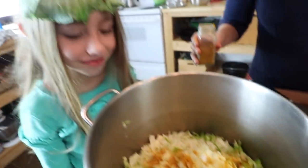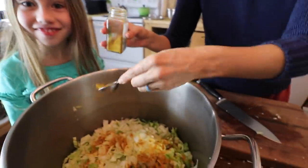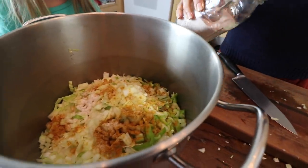The next thing we're going to put into our pot is curry powder. You can totally leave this out — this is what our family likes and it gives it a really nice flavor. I've got some organic curry powder and I'm going to put in about a tablespoon and a half. So we've got our curry powder in — this is going to be great with the ginger. The last ingredient and the most important is our sea salt. My rule of thumb is about two tablespoons per head of cabbage. Ours was a large head so I'm going to be very generous with heaping tablespoons.